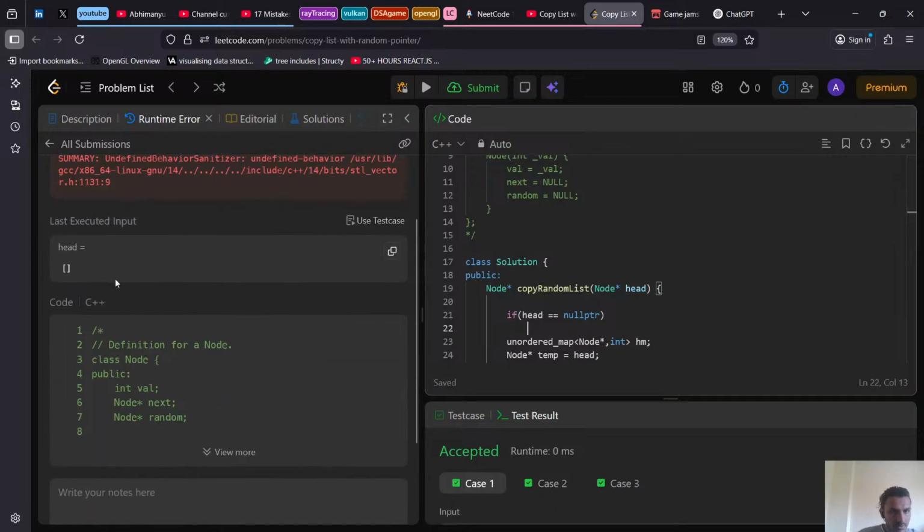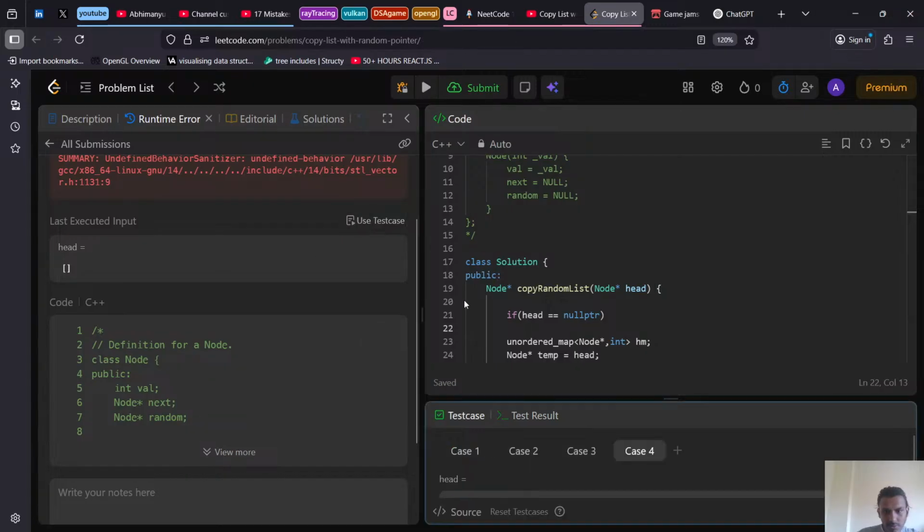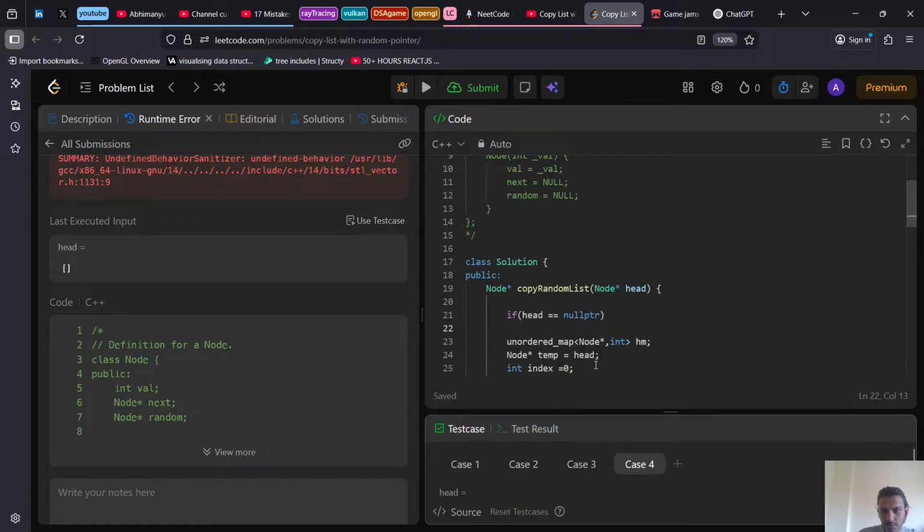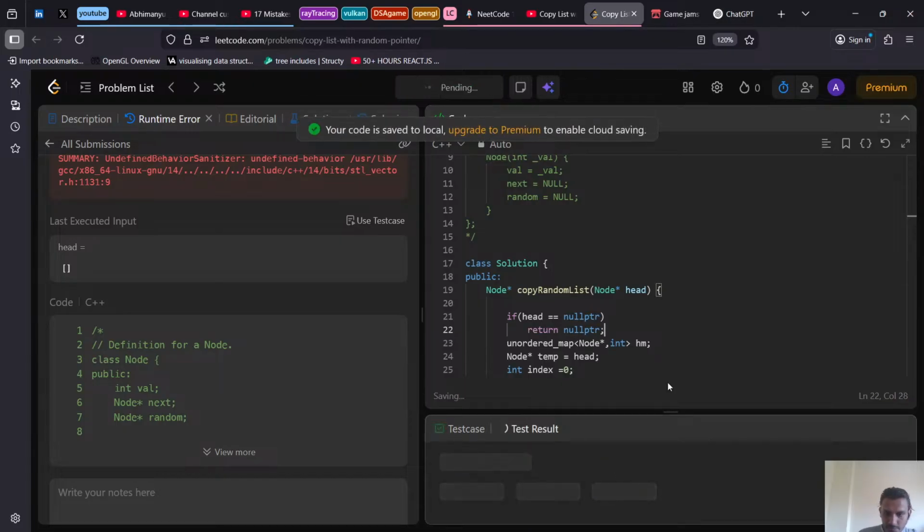What is an expected output if head equal to 0? Expected output should be return null pointer. We got correct.